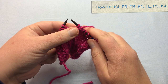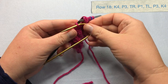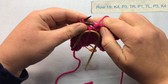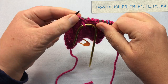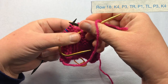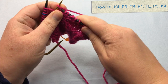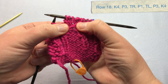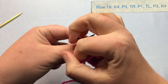Okay. And then we're going to twist left, which is slipping onto the cable needle, holding in the front. Okay. And then we're going to purl. And then knit from the cable needle. Put that yarn up to the front and knit. All right, so now you have successfully moved it and created a gap again. See that gap? Okay, and then now you will purl to the end of your stitch marker.